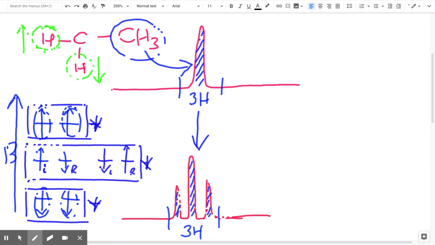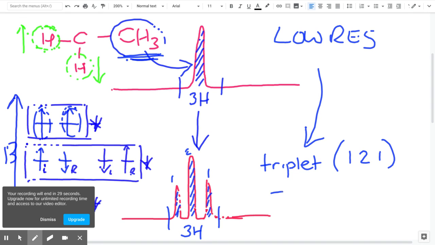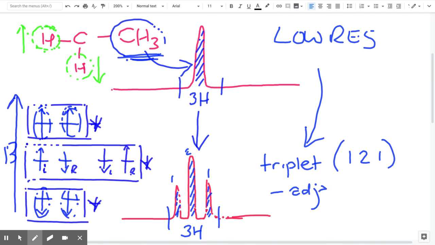So in going from, as we did before, a low resolution spectrum, in this one we split the peak, and this time we see a triplet with an integration height of 1, 2, 1, the peaks being 1, 2, 1 in terms of height order. And that triplet is observed because we are looking, remember, at a CH3 peak. So the peak is due to the CH3. However, the shape is due to the presence of an adjacent CH2. Okay, and that's the key thing. So what we're seeing is the presence of the CH3 peak, but it is split because of the adjacent CH2 group.